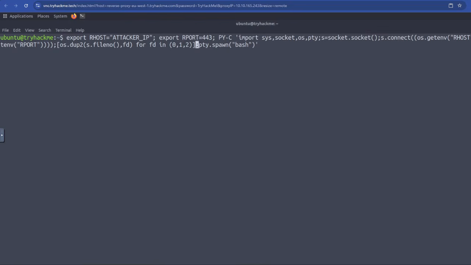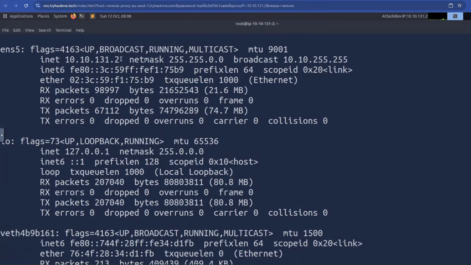So here we have to change two variables. You see, this one exports the environment variables, namely we have our host and we have our port. These represent the connection parameters of the attacker machine. So here 4546 is for the port, and for the IP, again, we're going to have to take a look at the IP and change it.